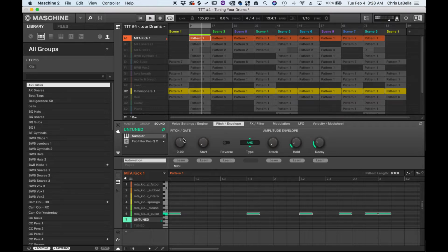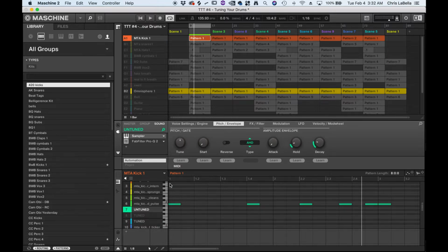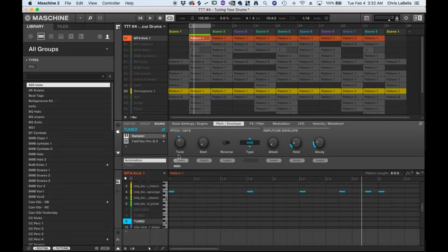So anytime I import a new sound into Maschine, I'll tune it to a C. So, for example, I took this one. I figured out that a C was 5 steps down from the original note. So the original one was 1, 2, 3, 4, was up here. And so I tuned it down 5 so that that C is a true C.